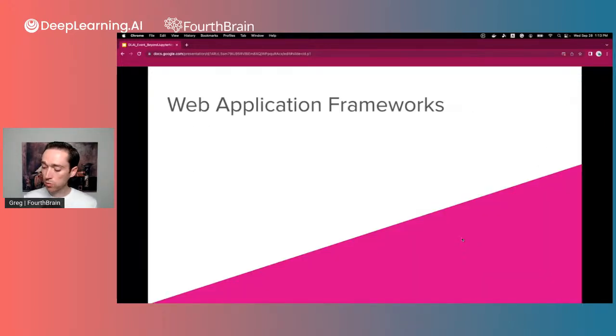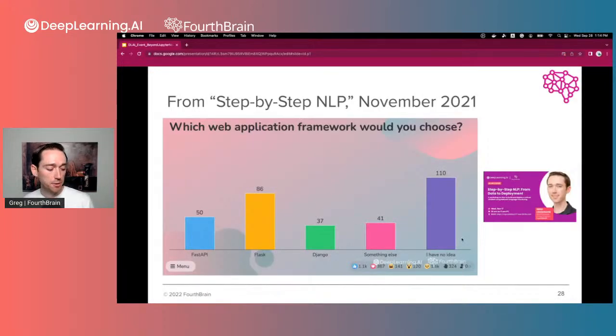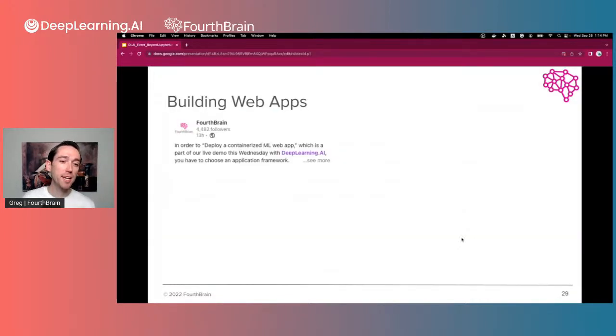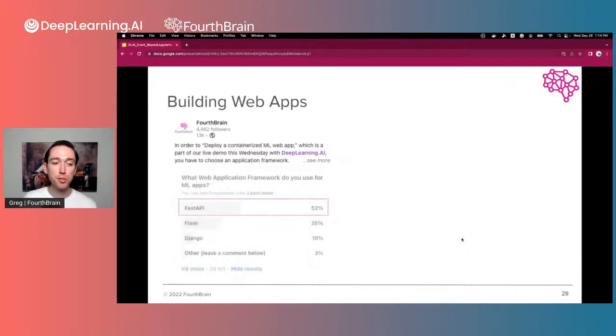And finally, we're going to look at a web application framework. Again, we're going to look at the most important one, most used for data science. Last year, it was kind of interesting when we did an event with deep learning. We did this question, and Flask was second to I have no idea which web framework to pick up. When we did a poll this time around, we said, hey, which application framework would you choose?